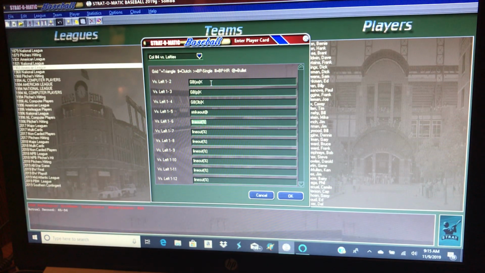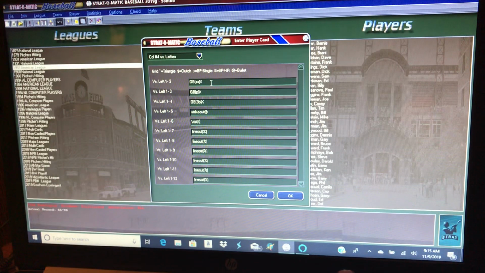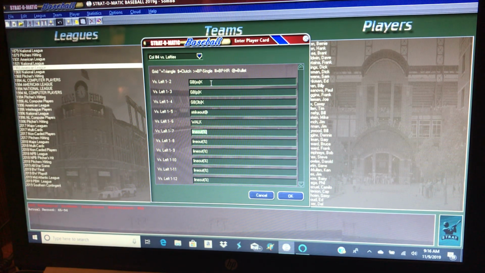double, asterisk. So then the next thing is a walk, and you just type in walk. Again, I need to spell it correctly. And that's another point too. If you enter any of these things incorrectly according to the system, once you say this is okay, this is the player I want, it's going to tell you that there's an error, and it'll direct you to where you made the error and what has to be changed.